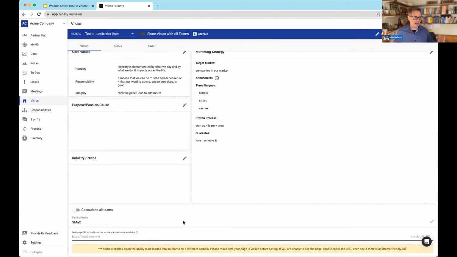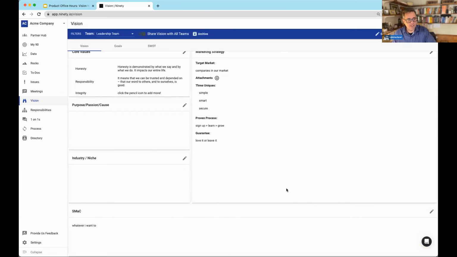Some images you can actually see right in here, like a presentation, and I think PDFs as well, right? Christine, if you have a PDF somewhere you want to bring in here, you can do it that way. But certainly ours at 90, we just brought the text from our Smack and dropped it in here. And now that is our official published place where the Smack lives, and when we make changes to it, that's where it happens.